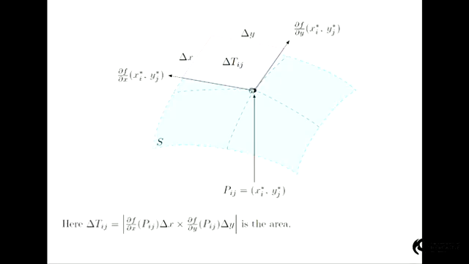Well, it's the vector from here that stops here, the vector from here that stops here, and we take their cross product, and that gives us the area of that parallelogram. That's something that you should remember from linear algebra. It's also something that we talked about in double integrals when we were working with arbitrary domains, right? But the point is that if you take the partial derivatives in both directions, multiply them by how far along you want to move in those directions, and then take the cross product, that's going to give you the area of a portion of the tangent surface at the point Pij. So just absorb this picture.